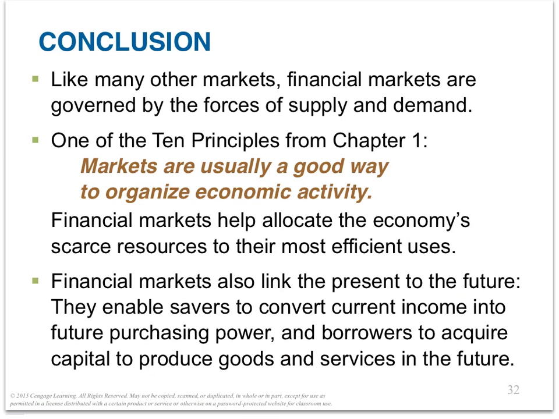So this ends the chapter. Like many other markets, financial markets are governed by the force of supply and demand. And one of the 10 principles from chapter 1, markets are usually a good way to organize economic activity, and financial markets help allocate the economy's scarce resources to their most efficient uses. And financial markets also link the present to the future. They enable savers to convert current income into future purchasing power and borrowers to acquire capital to produce goods and services in the future.